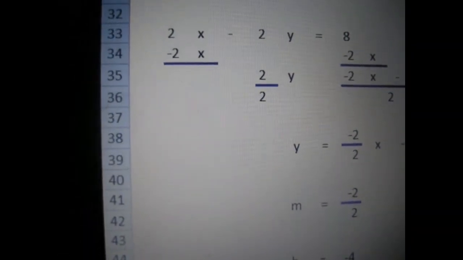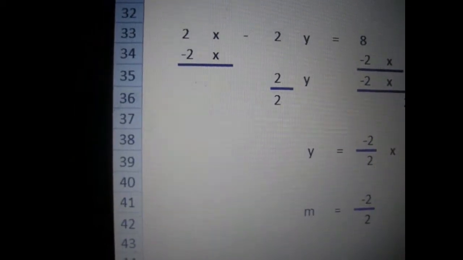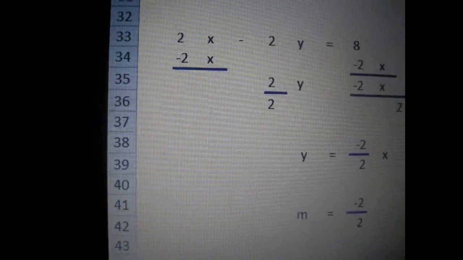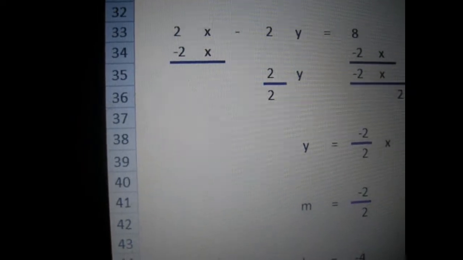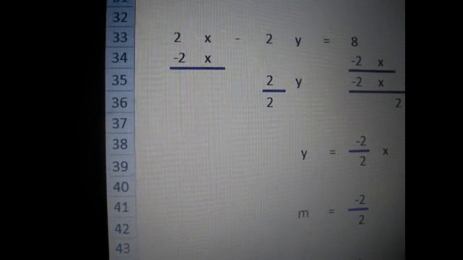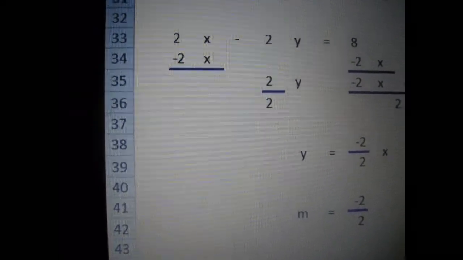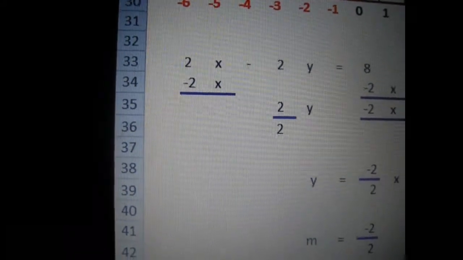Now we need to get rid of the 2 next to the y. So we're going to divide 2 into that or subtract 2 from it. I think of it as always subtracting from the first, which is either the x or the y, and dividing into whatever number is to the right.